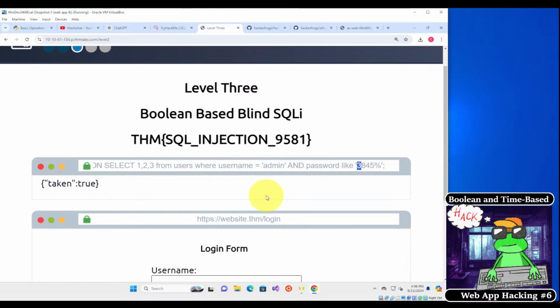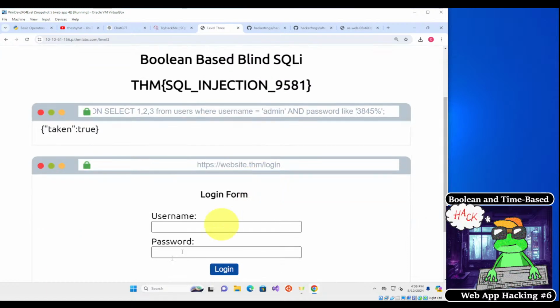If we did not know that the password was only 4 characters, what we would need to do next is iterate through every one of these characters and see that they all return false, and then come to the conclusion that it's only 4 characters, because that's the only combination that returns true.